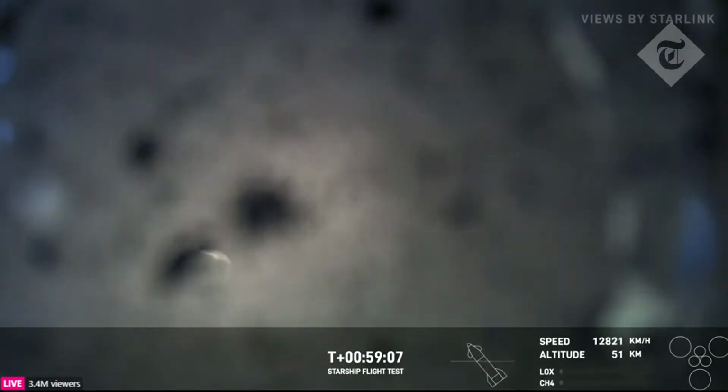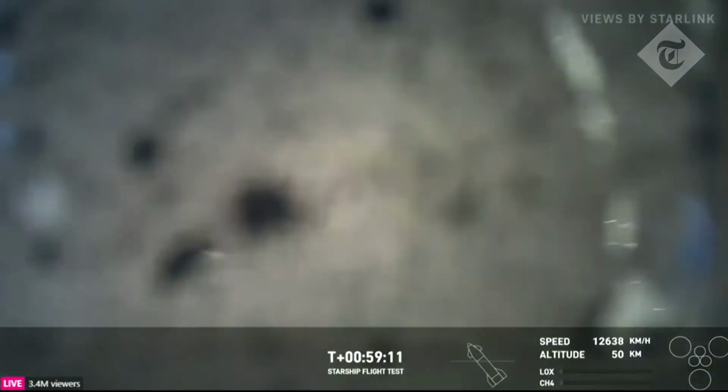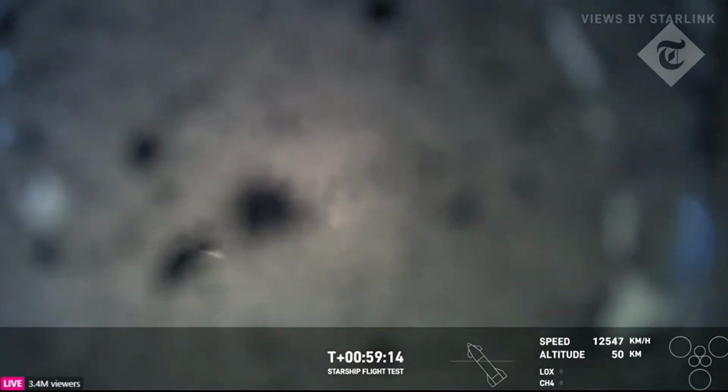We will see. Again, this is a test, and we are gathering as much data as possible, visual data as well, which we can see here. We are getting a lot of debris covering the camera on your screen, but we can still see some of those sparks and flames from that high heat as ship is making its way back down to Earth. Ship now at 50 kilometers and closing. The good news is we still got, looks like that camera lens just cracked. It's safe to say ship's getting a little beat up, but that's to be expected on a test flight.